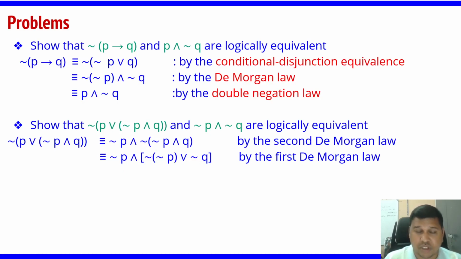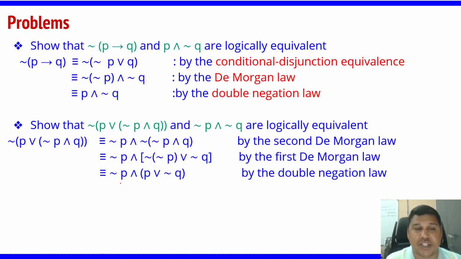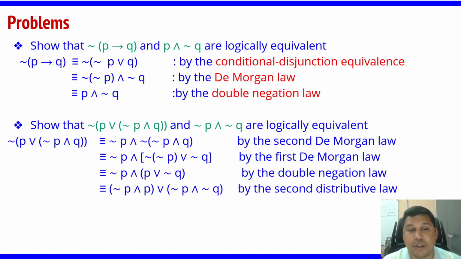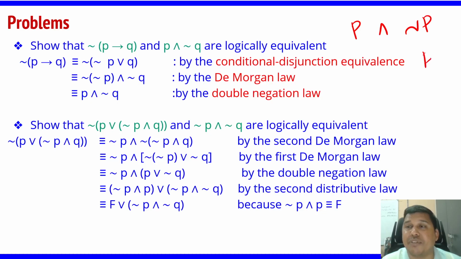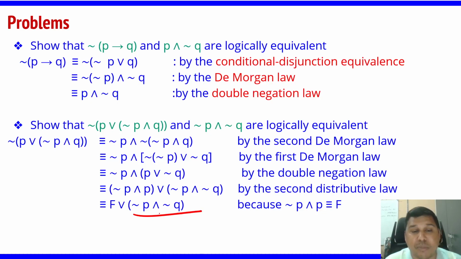Now if I simplify it a little, with the double negation, it becomes minus P and (P or minus Q). Now apply the distributive property. By applying the distributive law, negation P and (P or Q) is nothing but (negation P and P) or (negation P and negation Q). Now what is minus P and P? It is false, because P and minus P is false, as one is true and the other automatically becomes false. So the result is false, and false or something will be the same something.